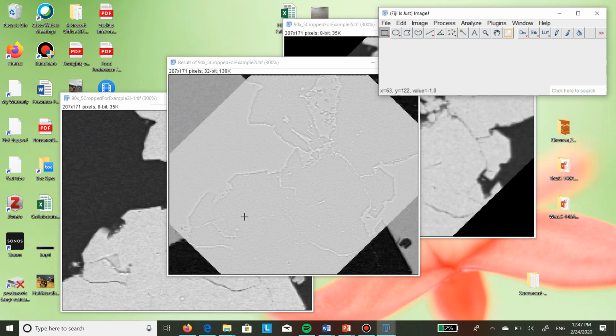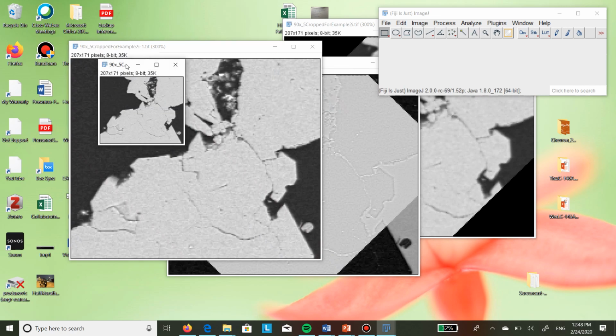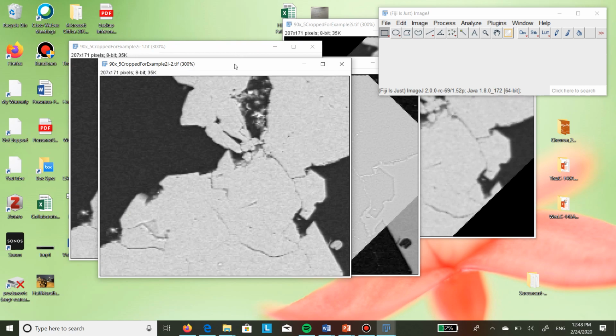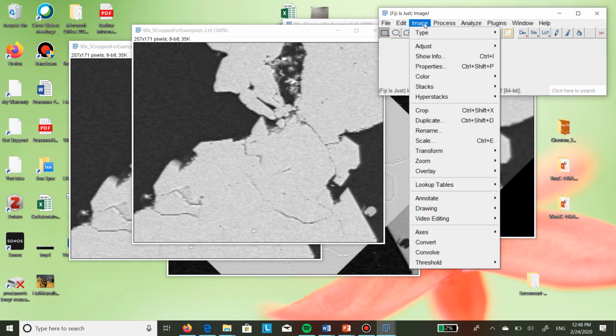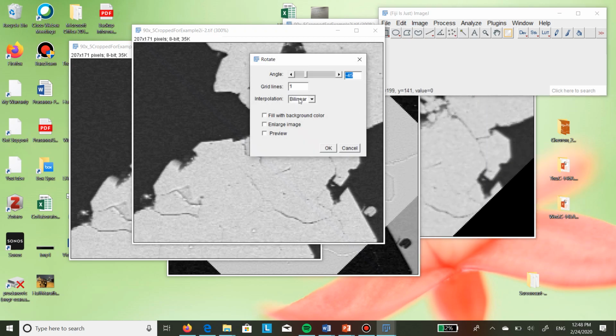Now let's repeat for bicubic. So I will be a little better about creating a duplicate. So now I will rotate, but I will do bicubic.